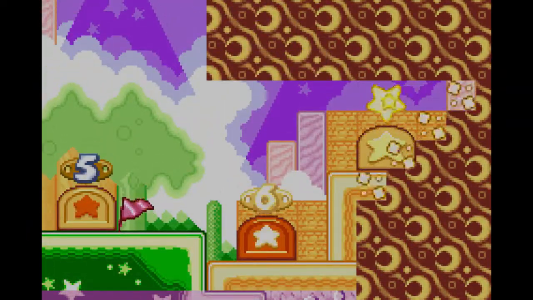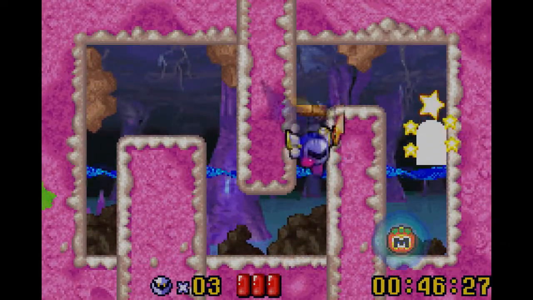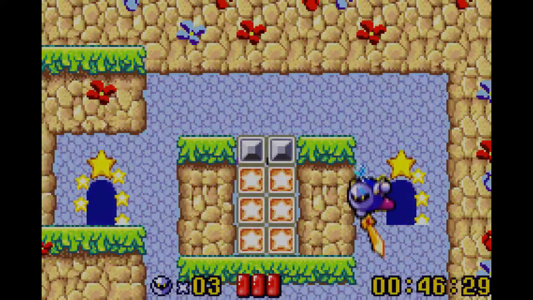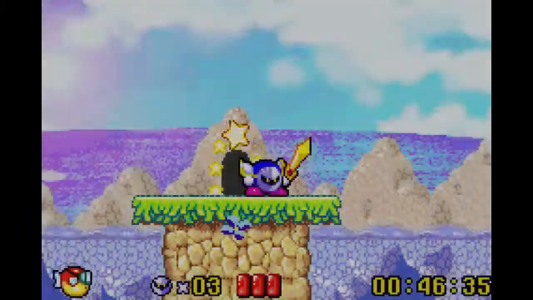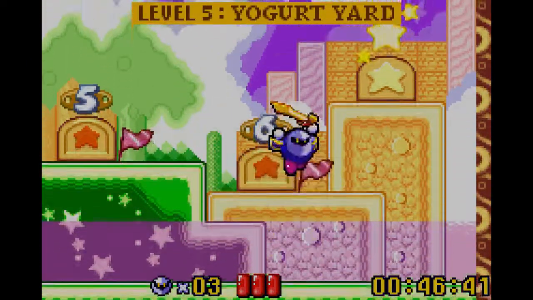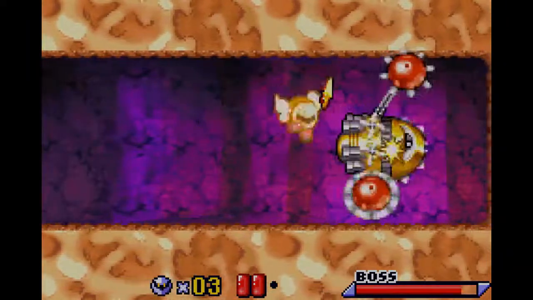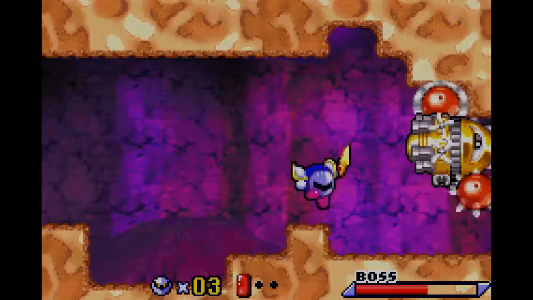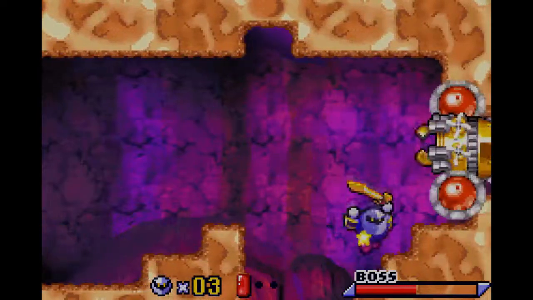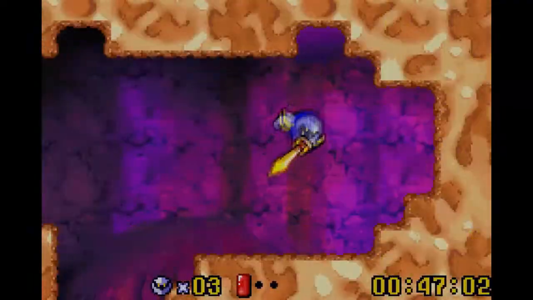And, yeah. Before I unlock the warp zone, we get back an extra life. And if we didn't swim right there, we would have died. Come on, Meta Knight. And away we go. It's time to fight Heavy Mole. And yes, Meta Knight's sword can too break the freaking walls. Just be careful of Heavy Mole's range or your own weapon. There we go.